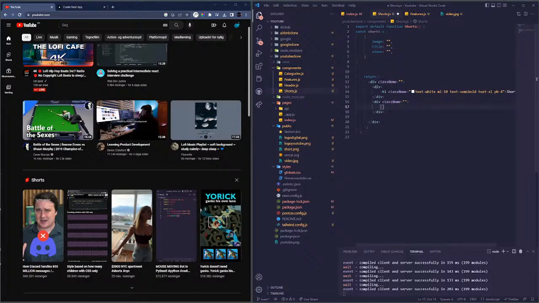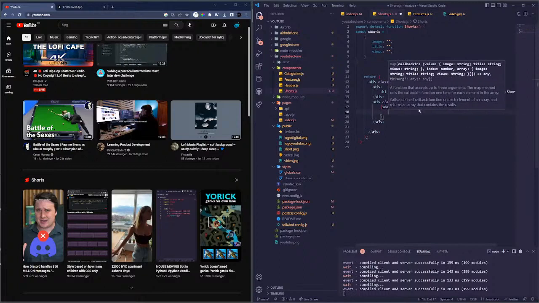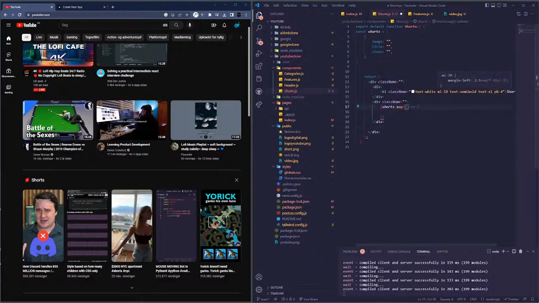So what I want to do again is say something like short.map and then map these again. We want in here to say short. Oh, I did it wrong. I was right though.